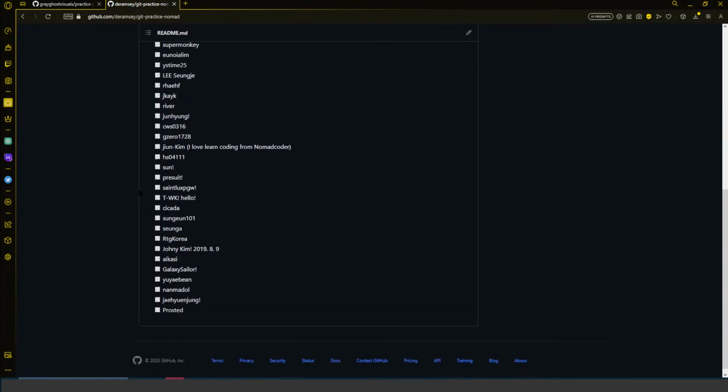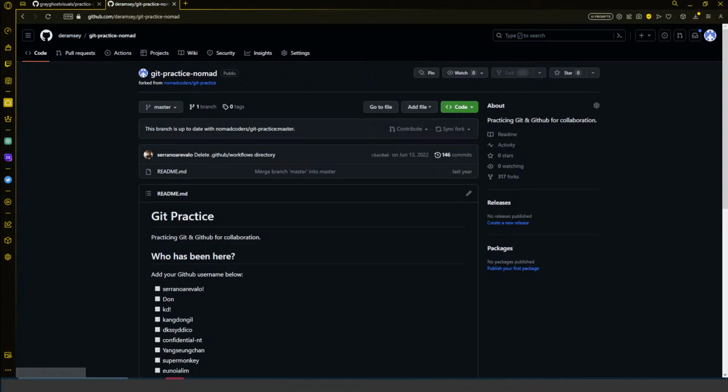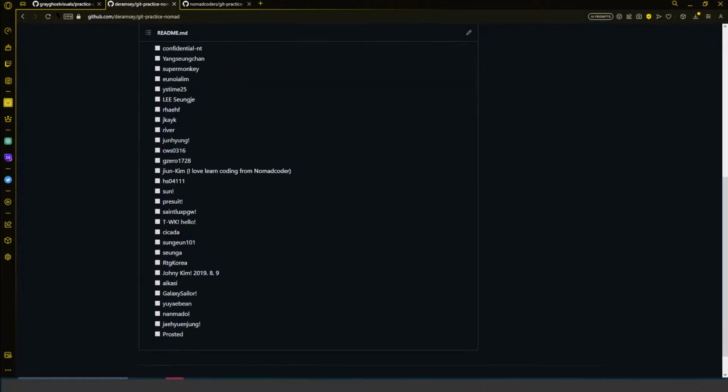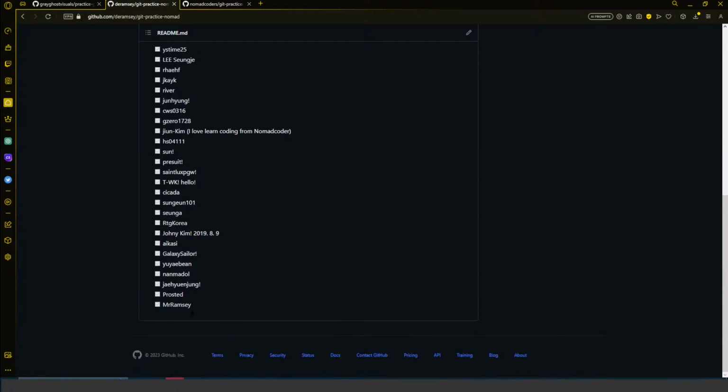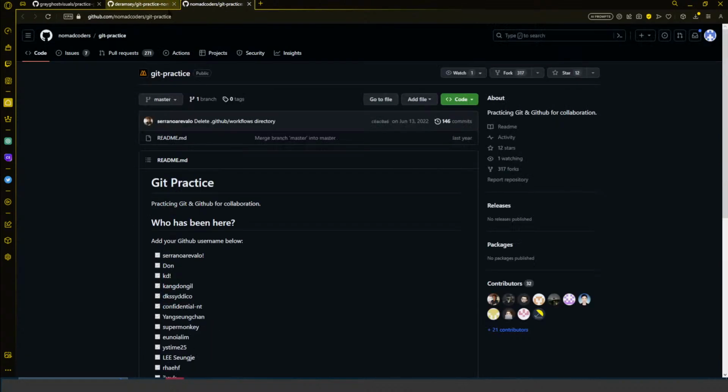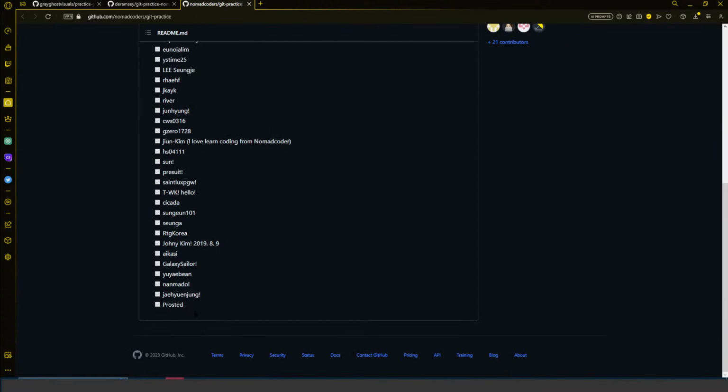Right, so if I go back and look at my repo now, back on GitHub, notice that we're in my account. I refresh this page. There's my name added to the bottom. Now, if we go to the main one, it's not added there yet, right?